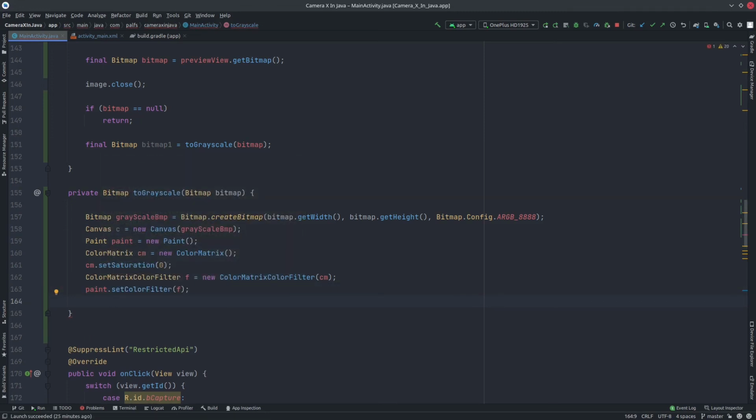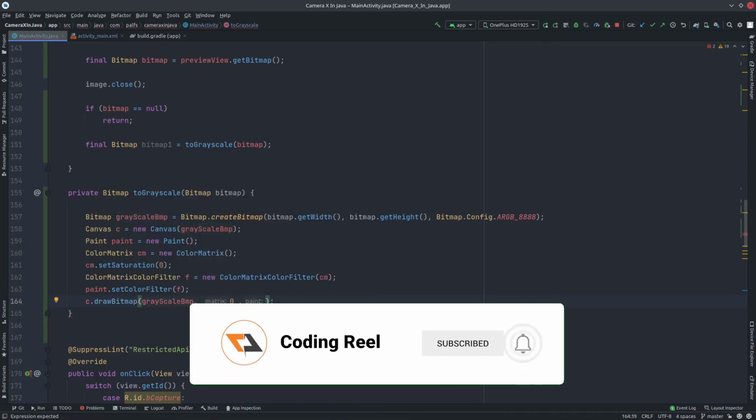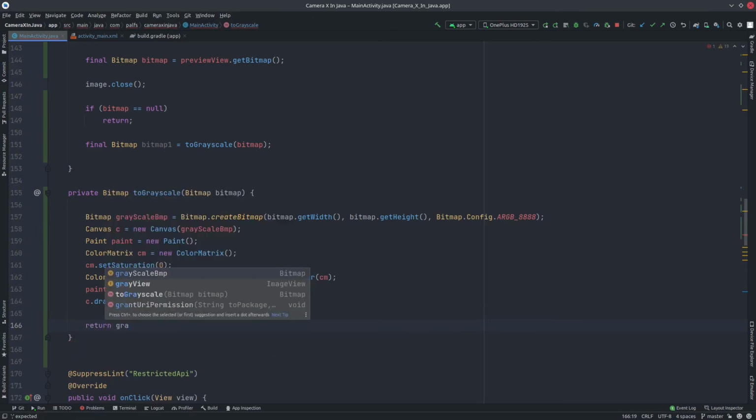And the last thing is we have to draw this bitmap on the canvas using this paint, and then return the grayscale bitmap.